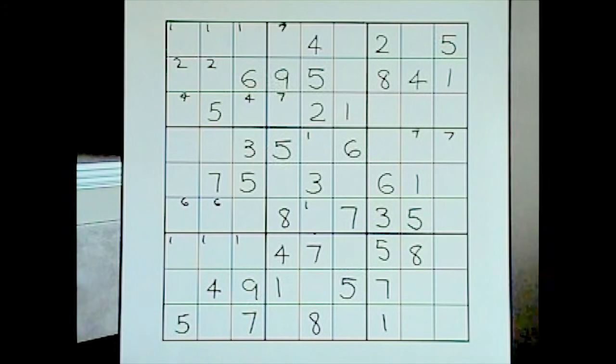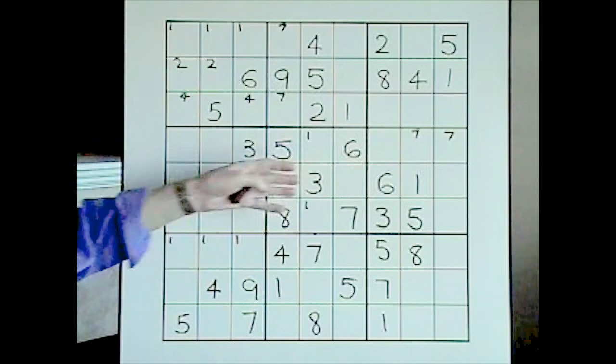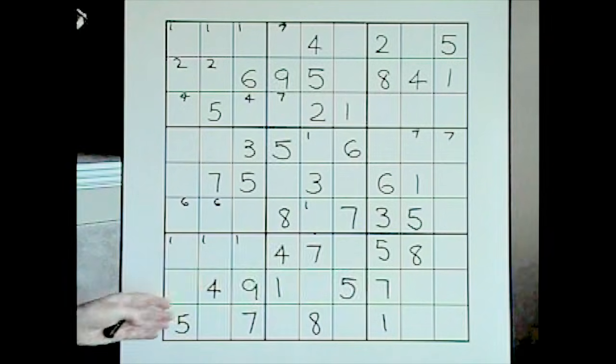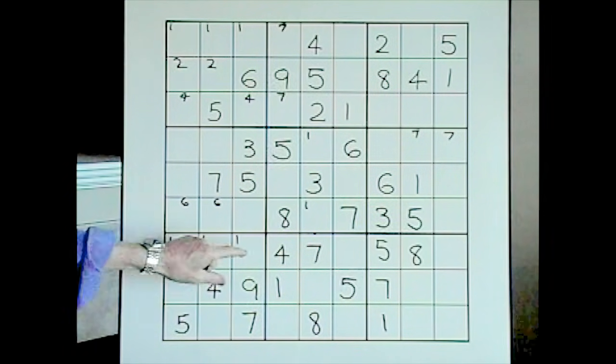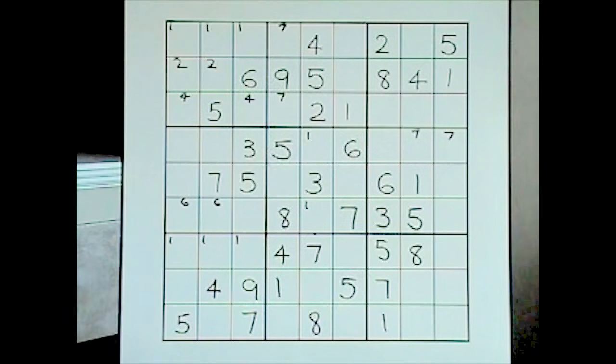Let's go to 8. We were doing 7s, 8. 8 can go in many spots, so I'm going to leave it. 9, there are no 9s in the middle section here. Now we'll do the bottom set of horizontal blocks. Let's do the 1s. Well, we know a 1 is going to be somewhere up in here. Doesn't help us up in this direction. 2, there are no 2s. Leave it. 3, there are no 3s. Remember, they're all up in here.